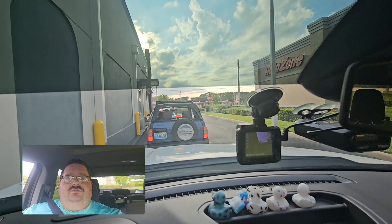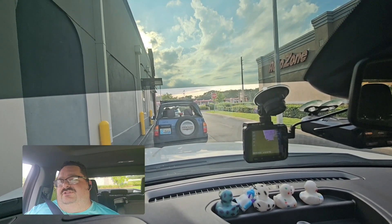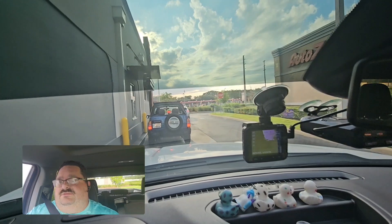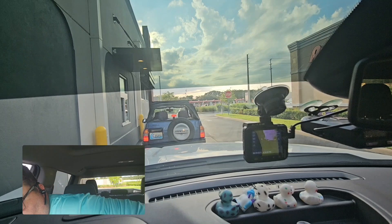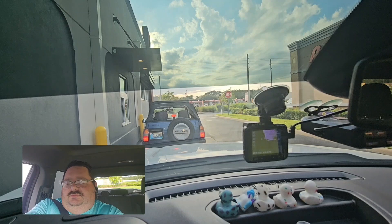This is a crew cab — it's a five-foot, I think five-foot-eight, so it's almost a six-foot bed with a crew cab. It does sometimes present an issue in tight or small parking lots. I live where we still have quite a few small ones, so this can sometimes be a pain in the butt. But I love it, and when I've got to go with the family and stuff or drive them around, it is an awesome truck for that.